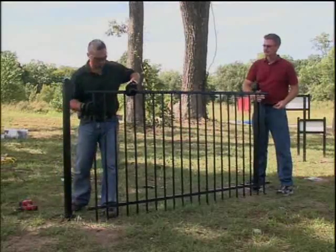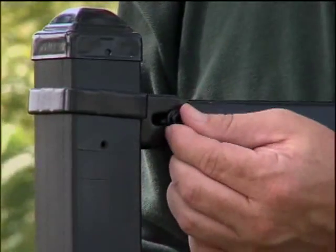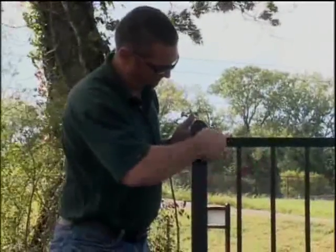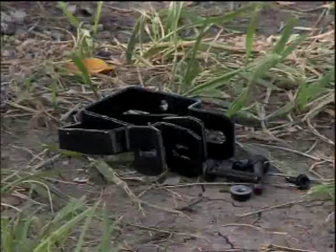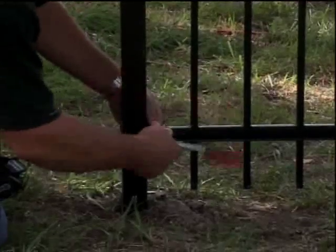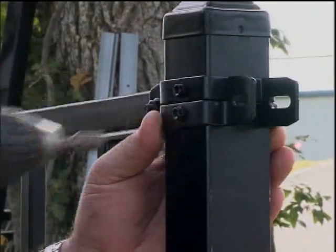Once your posts are set, you can easily attach your panel with the provided hardware. Hand-tighten the hardware first to allow for final adjustment once the top and bottom are in place. Using a tape measure, confirm that both sides are the same distance away from the post. A 7/16-inch socket is all you need to tighten your panel in place. Firmly attach your bracket to the panel. All of the mounting brackets and attachment hardware available in the Montage product line are manufactured out of stainless steel material. This will eliminate any chance of corrosion at the attachment points. The boulevard brackets are offset to easily attach any subsequent panels by stacking the brackets in alternating directions.